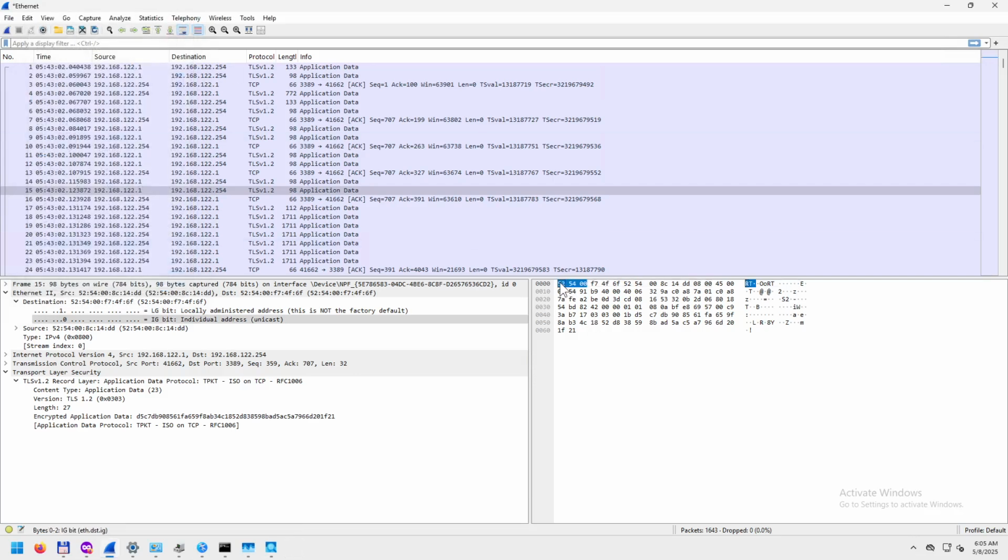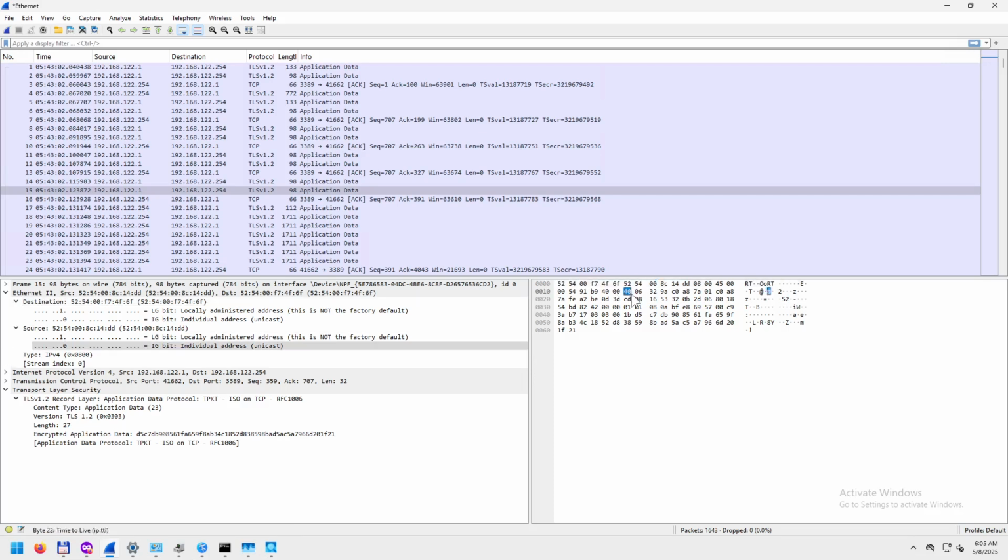Okay, so this 52 is just 8 bits, more 8 bits, more 8 bits, more 8 bits, more 8 bits. 8 bits is a byte, a byte, a byte, a byte, a byte. In total, I don't know how many.